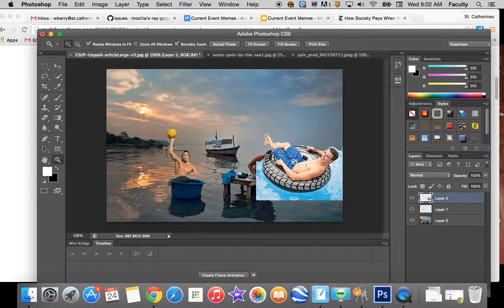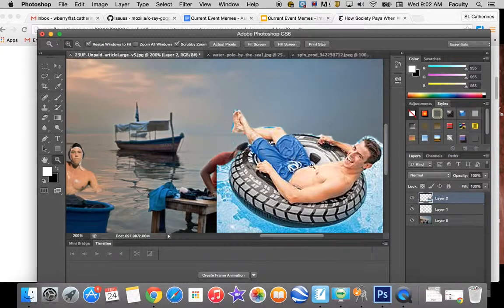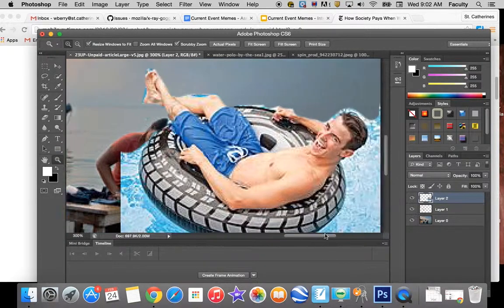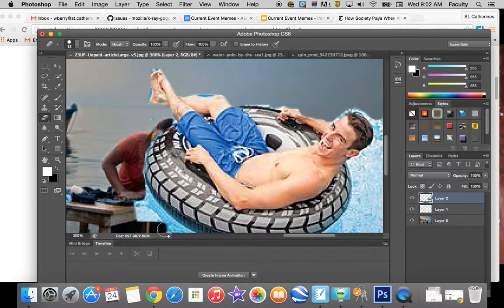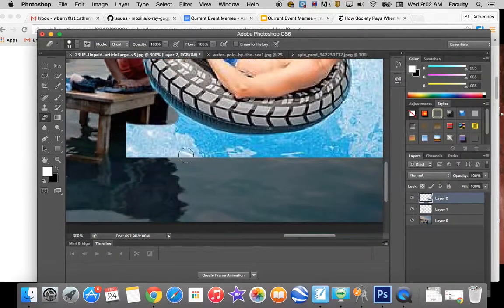Alright, so if I wanted to get closer, I can use the zoom and zoom in or zoom out. And I can get closer to edges this way, so I can get it to be a little more perfect. Now, you notice when I do that, this image in particular becomes very grainy, because it was not a high quality image. So that's one thing when you're doing image work you want to check on as you are downloading or creating images, is making sure they're high enough quality for your purposes.